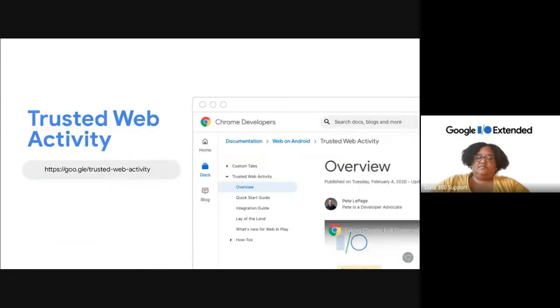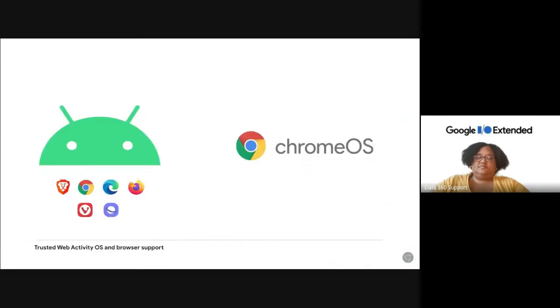Now that we are all excited about our trip, it's time to pack our bags. And the recommended way to pack your PWA into an application that can be downloaded from Google Play is using Trusted Web Activity. This technology was introduced in Chrome 72 for Android, and enables platform-specific applications to start a PWA in Chrome in full screen. Today, it's supported by most browsers on Android, and since version 86, it's also supported on Chrome OS.